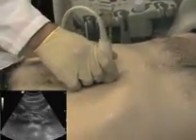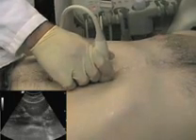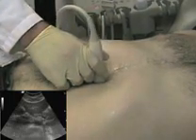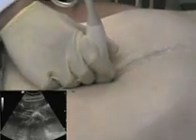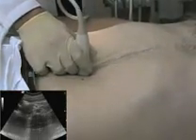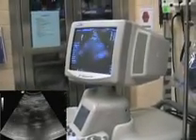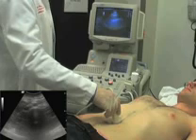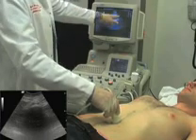So we want to image the aorta all the way down to the umbilicus, and as we come down, sliding the probe down the midline, we may have to displace bowel gas by applying firm pressure with the probe. Now remember that it's important to scan all the way down to the umbilicus to image the aorta from the topmost portion at about the level just above the celiac axis to the paired iliac arteries.